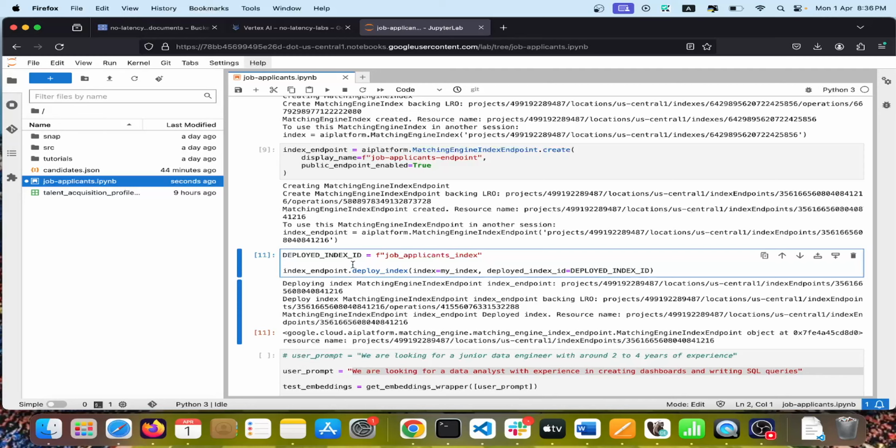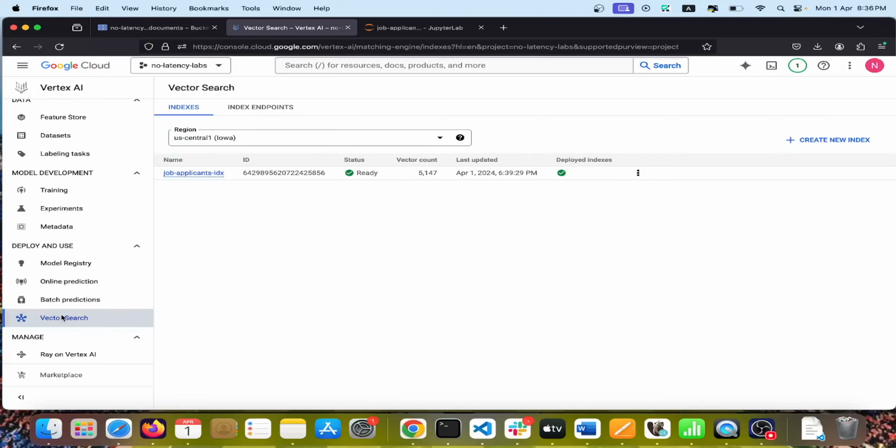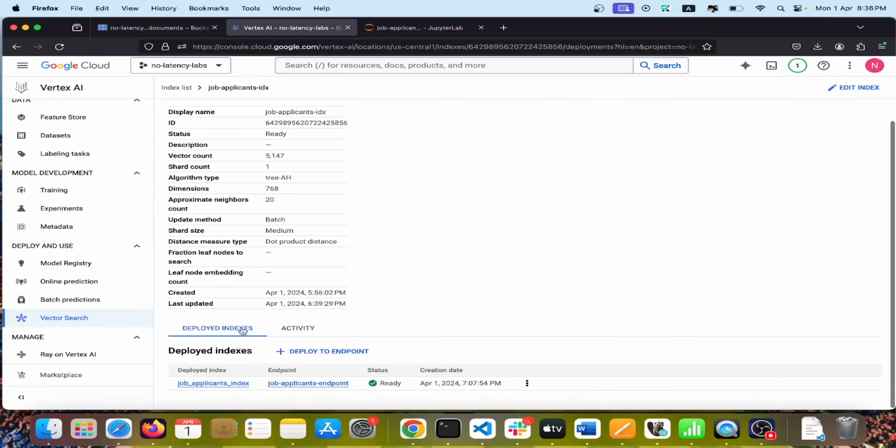And once you're done with this part successfully, you can go back, click on Vertex search, click on the index, scroll down under deployed indexes. You should see your index along with the endpoint. And most importantly, you should see the status set to ready. Like I said, you got to give it at least 40 to 45 minutes and then come back and check if the status has changed. Now, status set to ready basically means your endpoint is ready to be queried now.